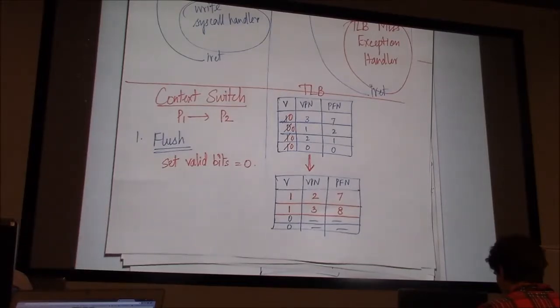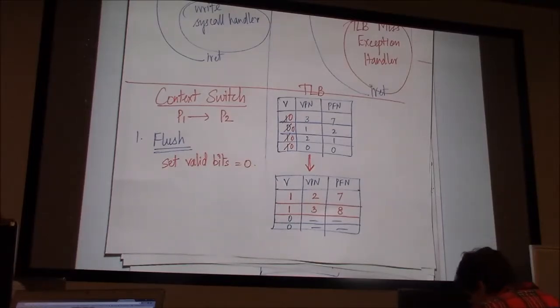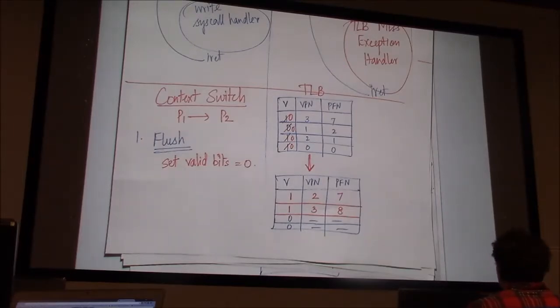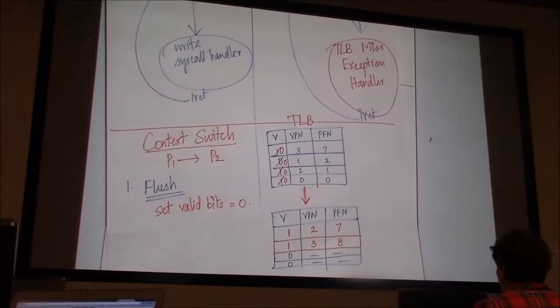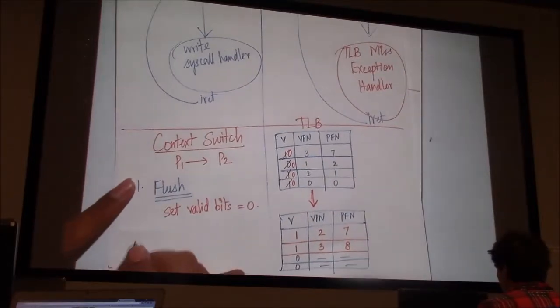This may work if there are only a few processes running and if context switches happen only infrequently. But as we saw, usually context switches happen so frequently among processes, and there are n number of processes running, right? And so this particular solution may be an unnecessary overhead, since we are bringing all the needed virtual page translations, the PTEs, to the TLB, and whenever a context switch happens, we're just flushing them off. So are there any other ideas? What can we do? Some other solutions? We have one more solution.